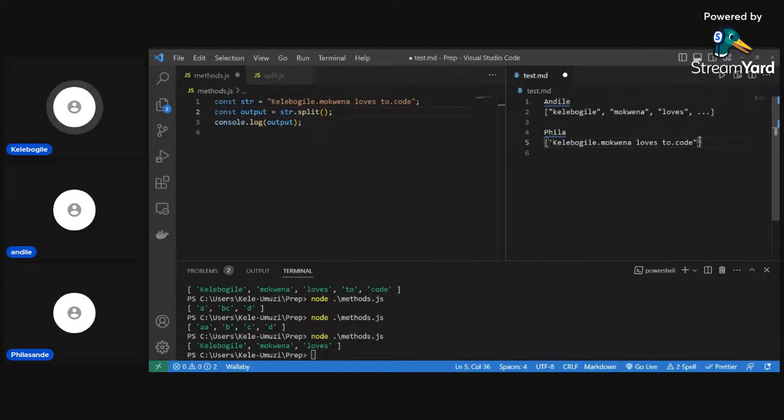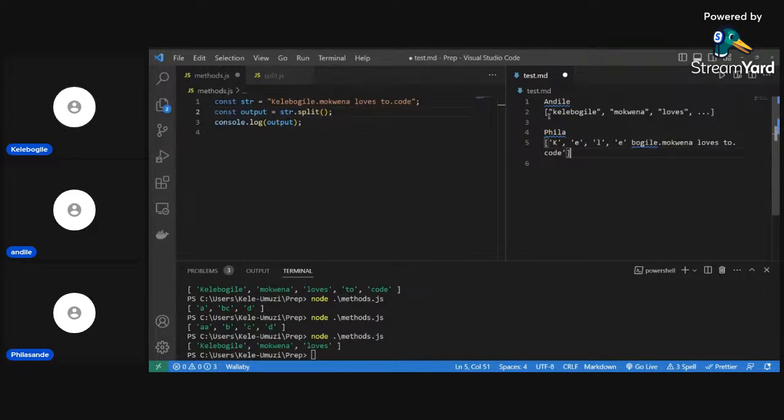Single quote. Okay, so basically it's K, comma E, comma L, comma E, until the end, like that. Okay, that's understandable.